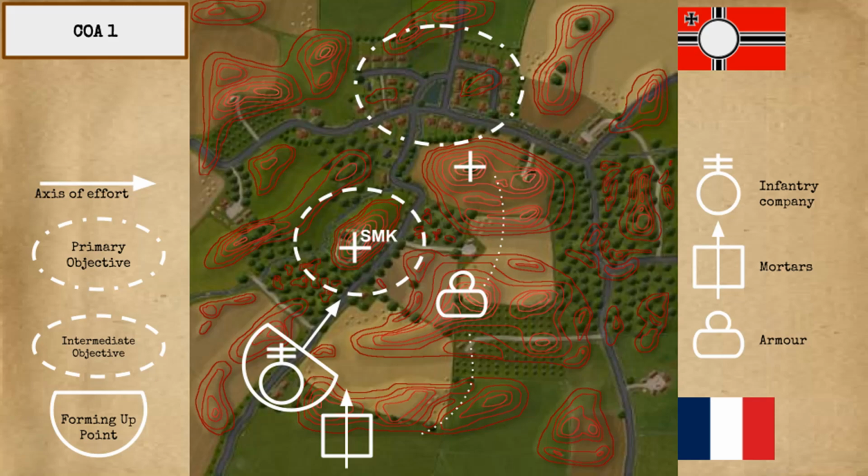The infantry would advance up Western Road and assault the church as an intermediate objective under cover of smoke. The infantry would then advance to secure the town as the primary objective. The armour would support the advance in bounds, using the high ground for successive support-by-fire positions. The mortars would remain in the rear behind terrain. This is a fairly conventional plan.